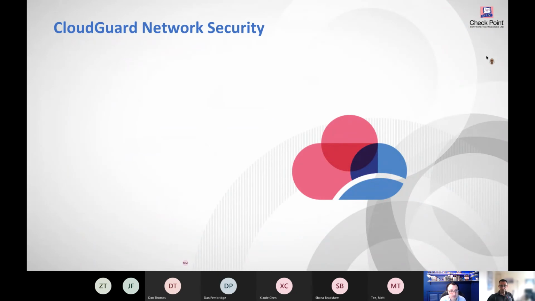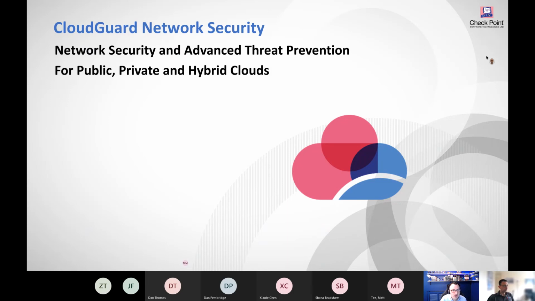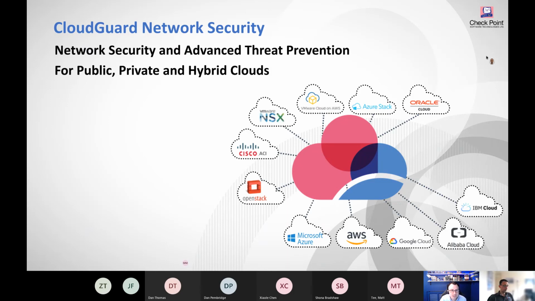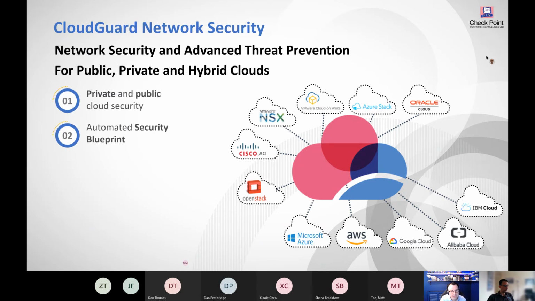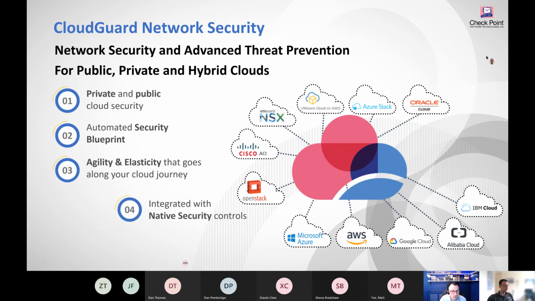Now, looking at what you may choose if you're looking at an Azure point of view, we have our CloudGuard network security technology, which, as you can see here, supports a wide range of different cloud-based technologies, both public and private. We're very mature in this environment. We have been running this for quite a long time. We are a software-based company, and we've been able to lift up our software stack and very easily migrate these into these different environments with not a lot of need to change things. We have templates and blueprints already written for each of these different environments, particularly Microsoft Azure. So there's not a lot of configuration that needs to be done because the templates will be ready to go for you. Again, all fully programmable and configurable through the APIs that we have as well. Okay.